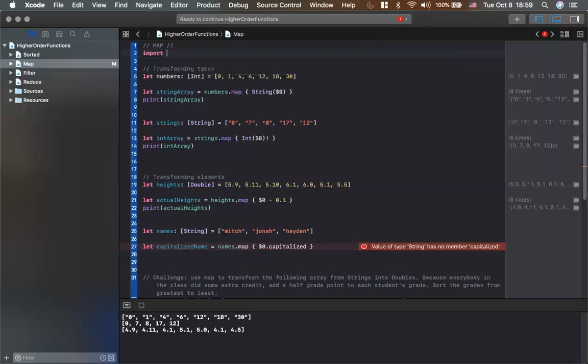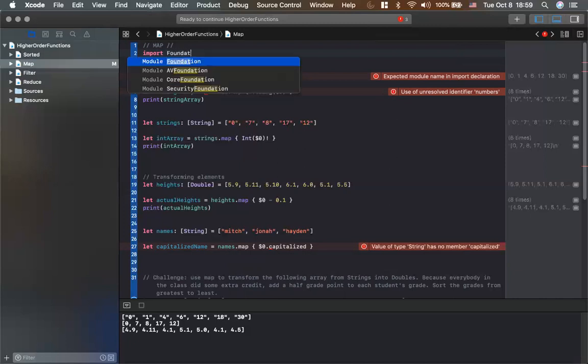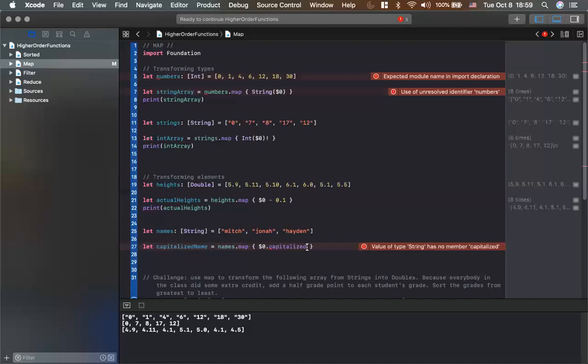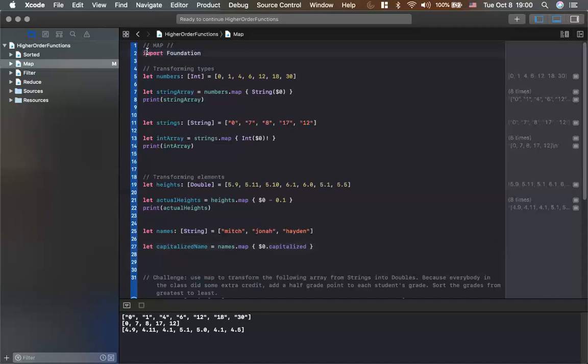what are we going to say, Bark? Import. You're muted. Import foundation. It's going to take a minute. There we go. So this is going to hammer down the importance of frameworks for you guys, because I think you've done some core data before. And then you'll go into core data and you're like, why can I not use NSFetchedResultsController? Or why can't I use the managed object context? And it's probably because you haven't imported the necessary framework.